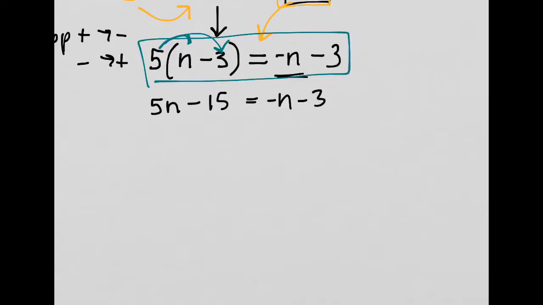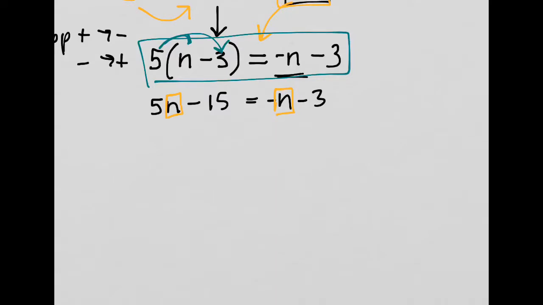Okay, so if we multiply by 5 all the way through, I'm going to write it out this way. It's kind of simplified. Remember, the first thing to simplify is to get rid of my parentheses. So I want to make sure everything in here, the sum of it, or the difference in this case, is multiplied by that 5. Now that I multiplied it by that 5, I can simplify a little bit more. And remember, I'm solving for n. That's what I want to know. I'm trying to figure out, hey, what is n going to be?